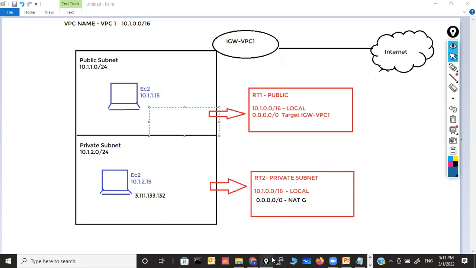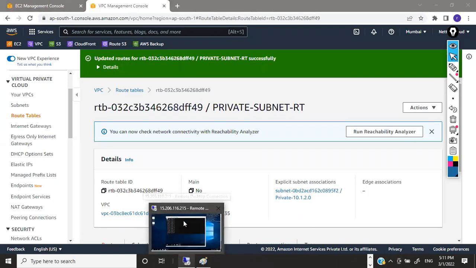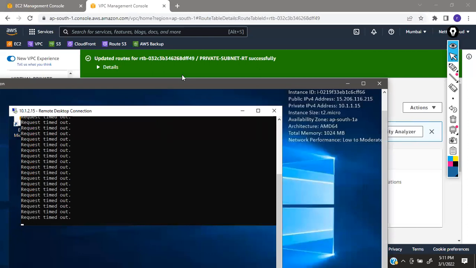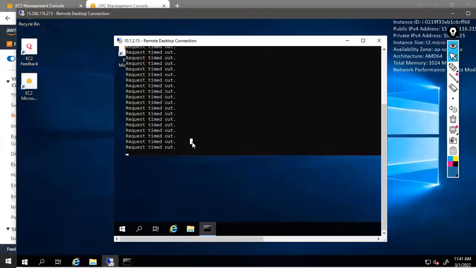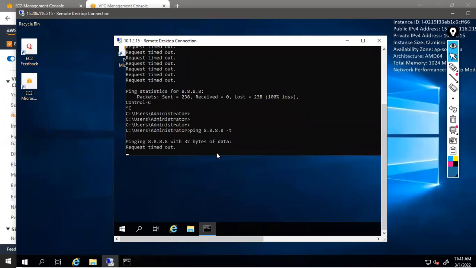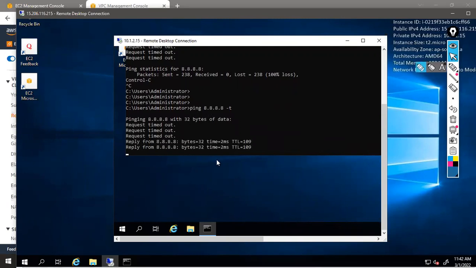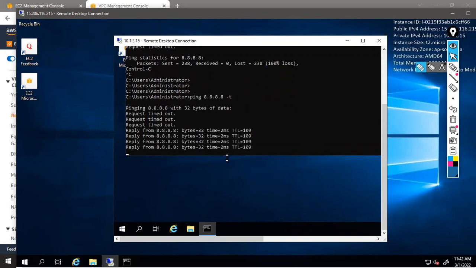So can we do verification now? I'm back to this, and now we are expecting a proper response, right? So launch ping again one more time. If everything is in good place, this machine should now have internet reachability, at least in the outbound direction, but still I'm not seeing any response. And now here we go. So it took time, right?